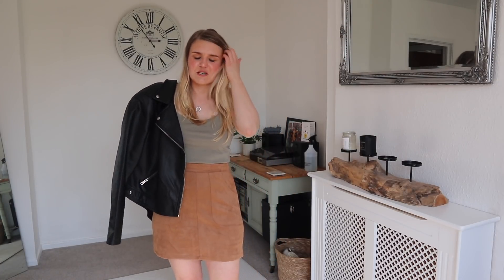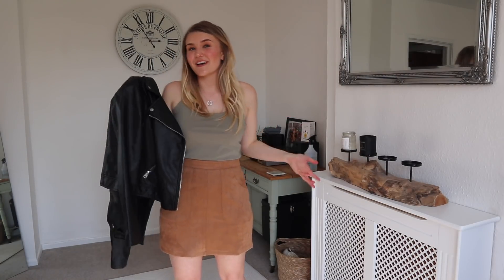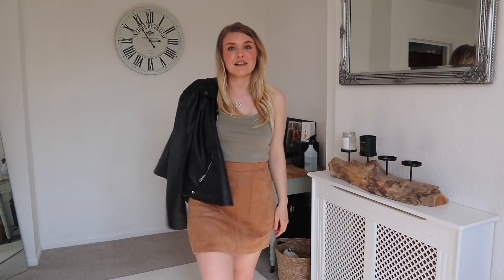Here's the khaki vest top - same style as the white one but khaki, £3 - and I've got the skirt on with it. The skirt was £8 which feels a little steep. Size 10, has pockets which I love, but it's very thin - very much a spring skirt. I bought it to replace a faux leather size 8 one I have. I think it could work with black tights and boots in autumn/winter or without tights in spring/summer. Would go really nicely with the biker jacket for an evening out.